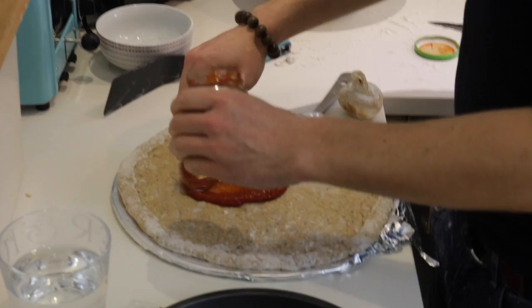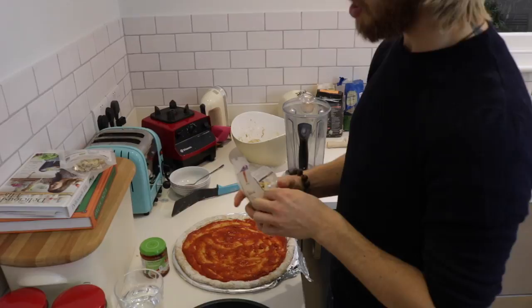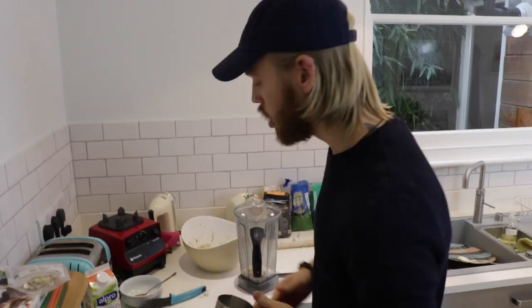I'm trying to do it like they did in the restaurants, you know. So I'm gonna do a cashew cheese, but it's gonna be a bit different from Rachel. It's the same cheese that I use in my lasagna. 1 cup of cashews. 5 almond milk. Usually I put lemon juice in it, but Rachel doesn't have any lemons.